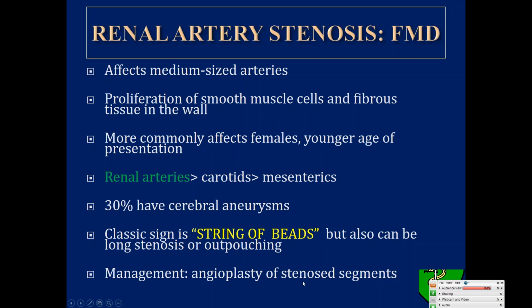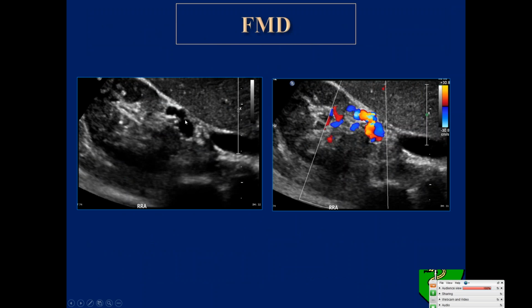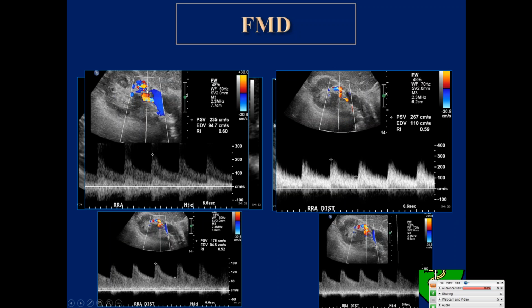We usually use angioplasty. This is another patient with FMD, and on a grayscale, we can see that there are cystic regions in the hilum of the kidney, and then when you put the color Doppler, they all fill in and connect between themselves. And if you interrogate these areas, you will see that some of them will display high peak systolic velocities, and some of them will show normal velocities. That correlates with the areas of aneurysms and dilatation.